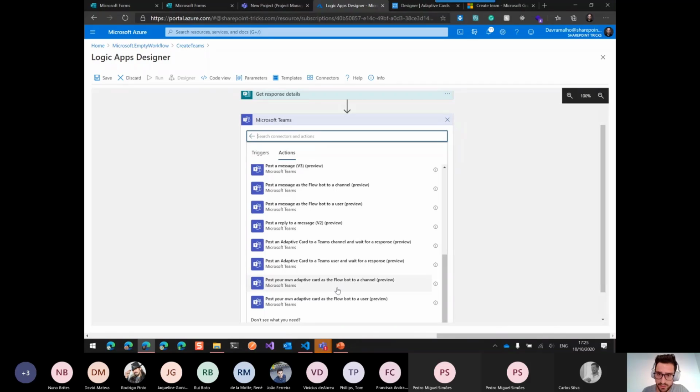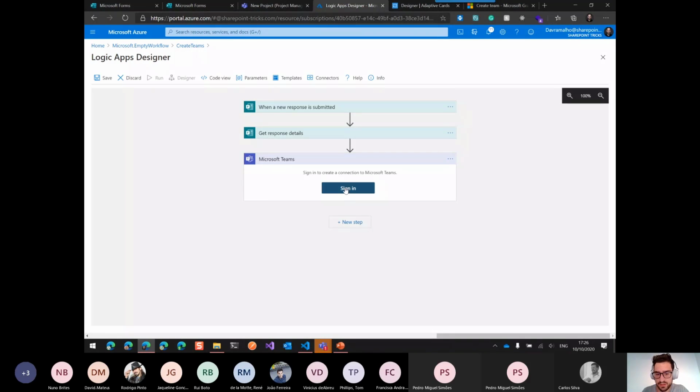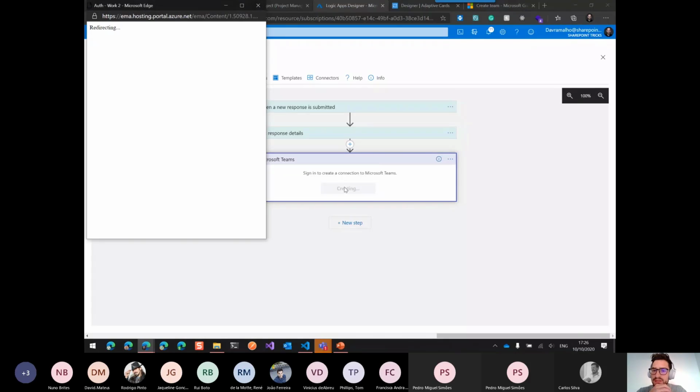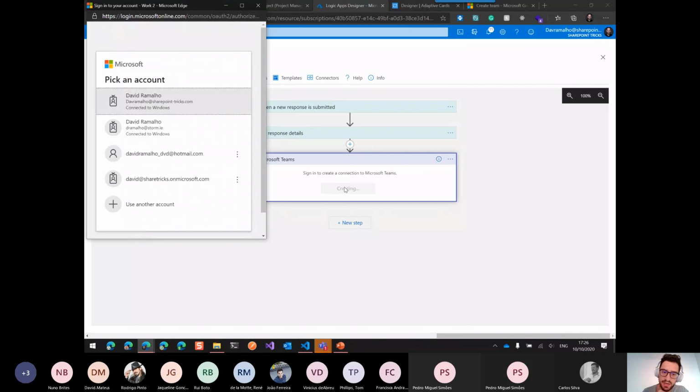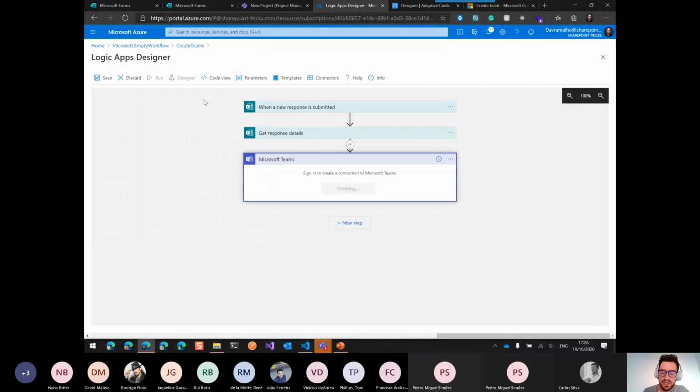So what we're going to use as well is the adaptive cards, which is something that people are very familiar with. And I will show you as well where you can pretty much create your own designs. I have already something stored over here, and I'm gonna pretty much show you what we have prepared for this demo.